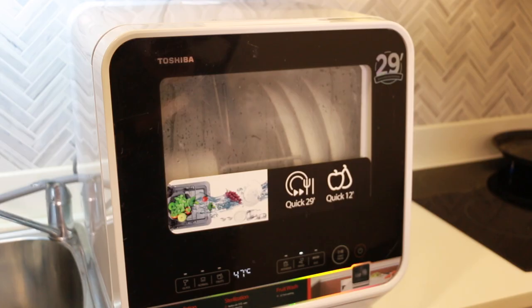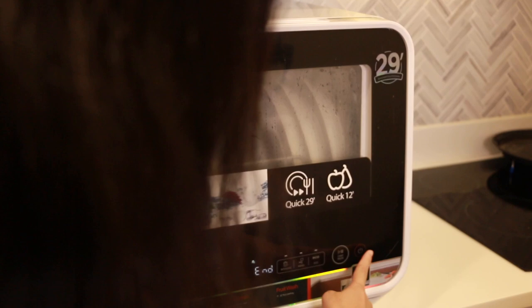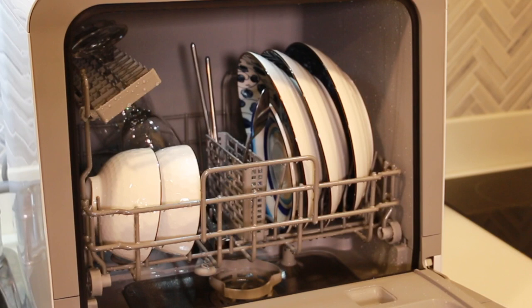So, pag nag-beeping unit for 8 seconds, it means na tapos na yung wash program. Pwede na natin pindutin yung stop. And we can open the unit. Pero dapat, careful tayo because mainit pa siya.